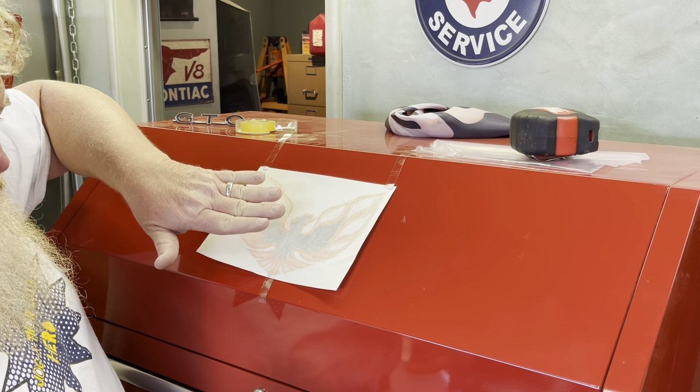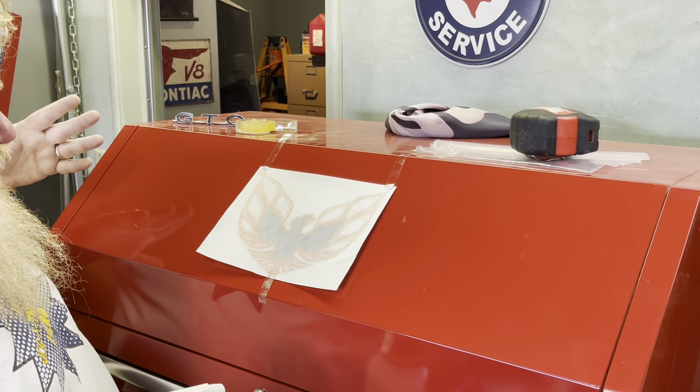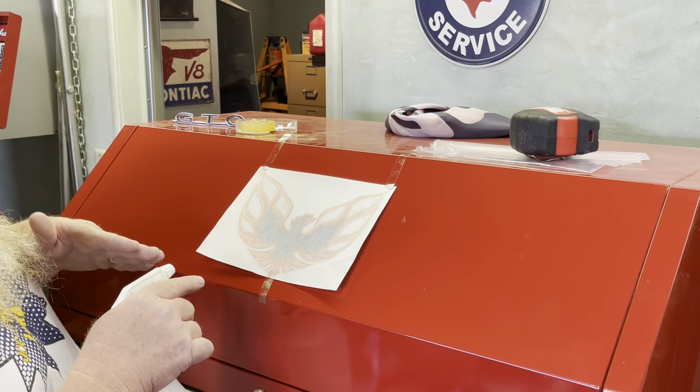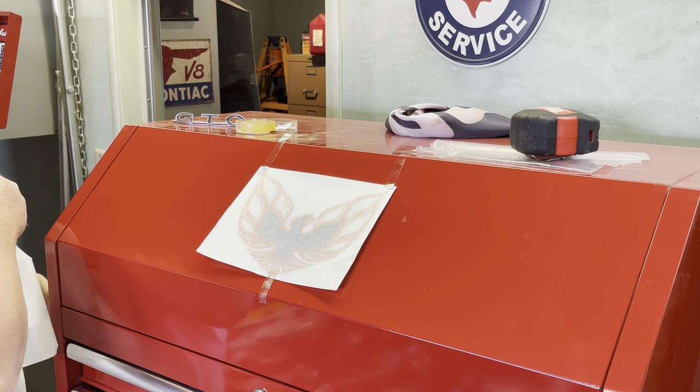But what that allows me to do is if there's any mistakes or anything, I can lift up and reposition it slightly. But the biggest thing for me is just ensuring that I'm gonna wash my hands again, making sure that I don't get fingerprints on here.